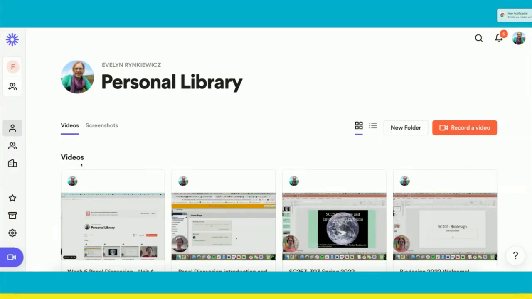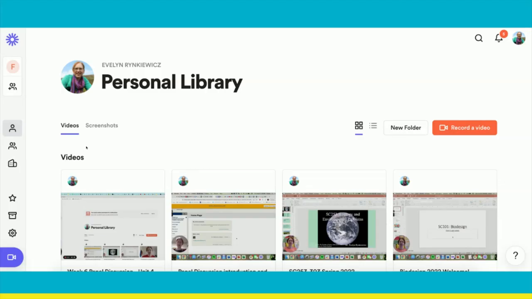So for Screencast, it seems, at least for me, to be better for longer videos, where you want to have all the subtitles there. You want longer content. But what it does is automatically back up that video to your hard drive. And with my laptop, it gets full really quickly. I probably need to update it. If you have a big desktop computer with a big hard drive, it may not be a big issue.